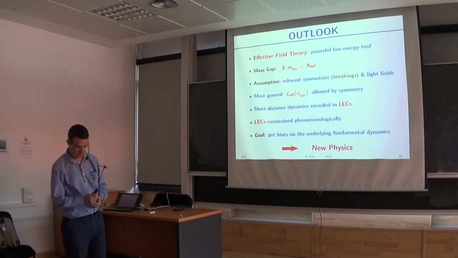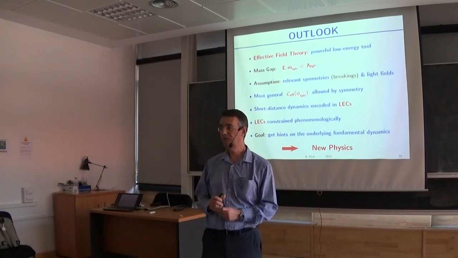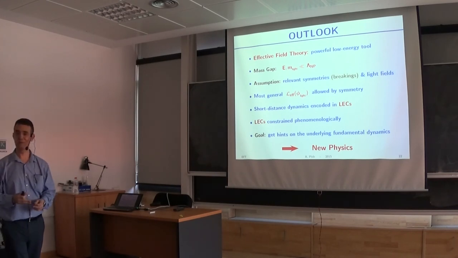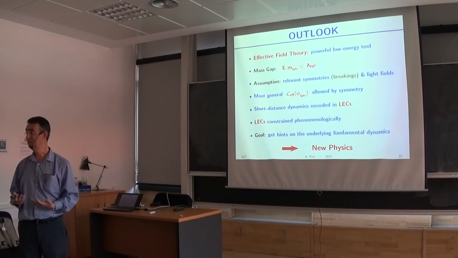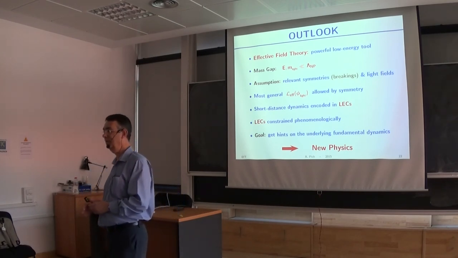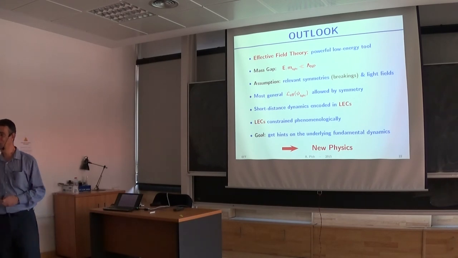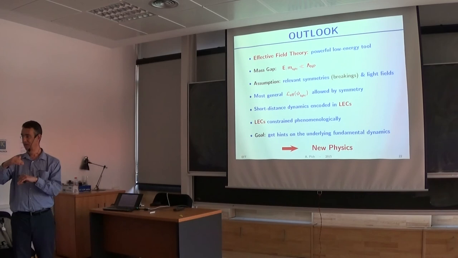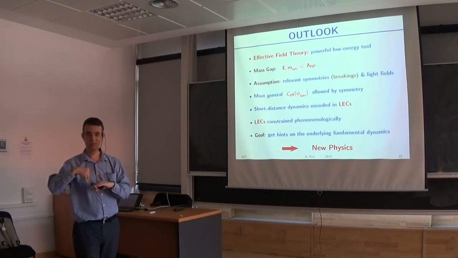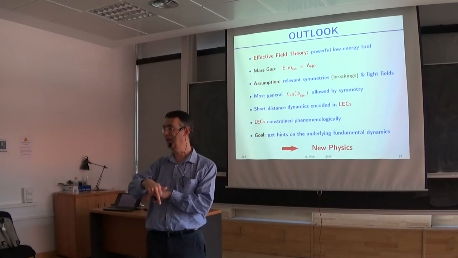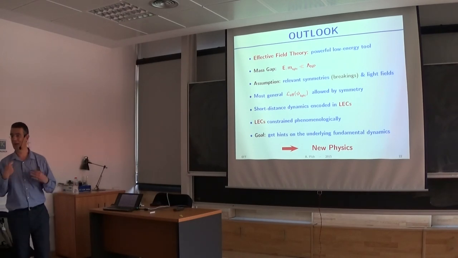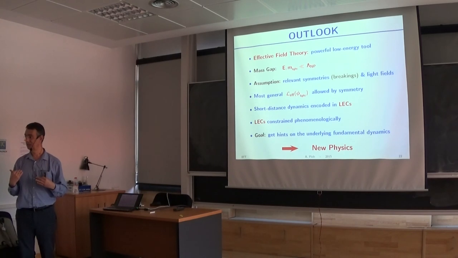So let me emphasize that effective field theory is not a goal. Okay, so you should not aim to learn and work for effective field theory. Effective field theory is a tool, but it's a very useful tool which you can apply to any possible physical system, provided this physical system has a gap. So what you need to do is identify gaps, classify your states as heavy and light, okay? And if you manage to do that, immediately make an expansion around zero mass for the light objects, make an expansion around infinite mass for the heavy objects, and you are in business. And then you can classify things without assuming any dynamics.